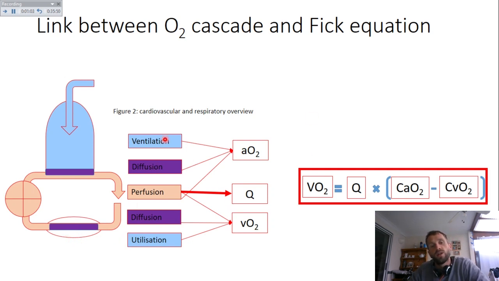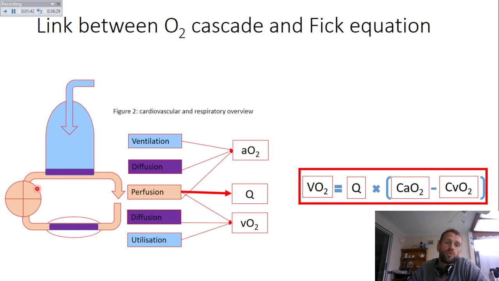And if we look at that, well, our cardiac output is the easiest one, represented by perfusion in the oxygen cascade. So if we want to link the Fick equation to the oxygen cascade, the cardiac output part of it is directly linked to perfusion. However, it gets a little bit more complicated when we look at the other factors, because our arterial oxygen levels are going to be impacted by ventilation. If you don't ventilate the lung particularly well, then there's going to be less oxygen here, and therefore less that diffuses into the blood, and therefore less that's in the blood, which is where you're going to get your measurement of arterial oxygen content.